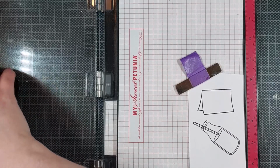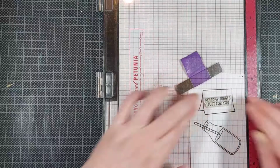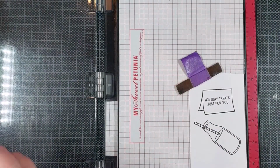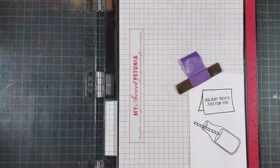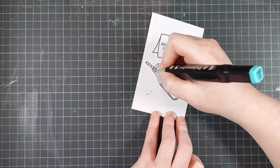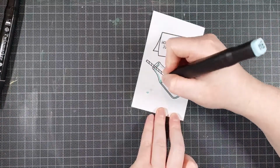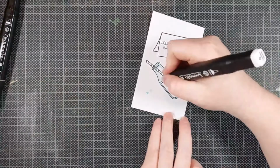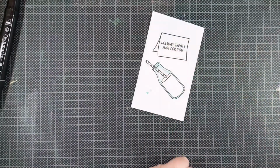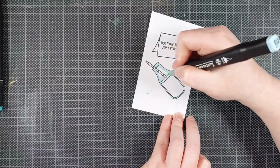Now I'm not going to do any fancy coloring for this card, as you might have seen in the preview image. I am just going to keep things simple, but I figured I'd use my markers again to get a little practice in. So let's get into the coloring. As you can see, I always scribble down my markers first onto a scrap piece of paper or to the side of my images, just to see if the color is what I want it to be.